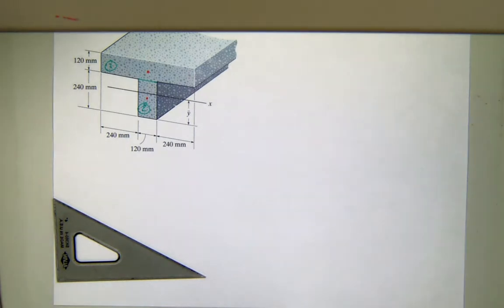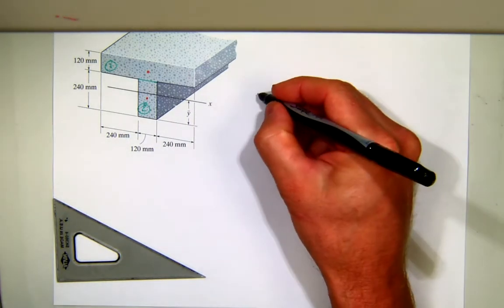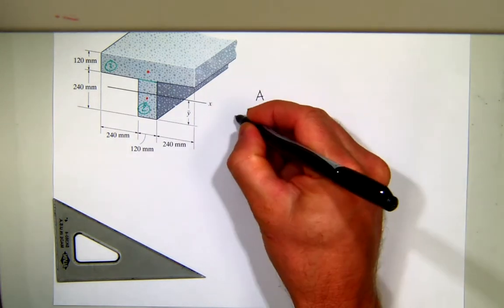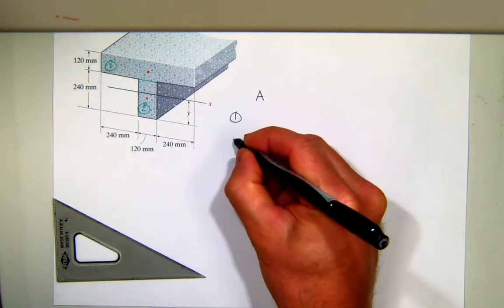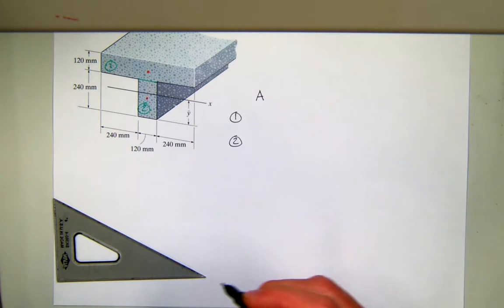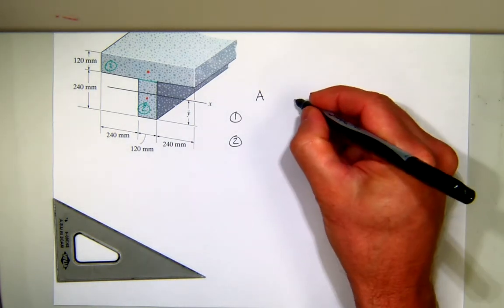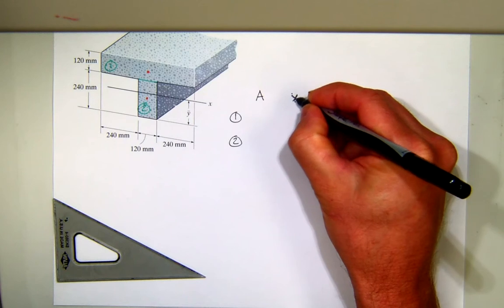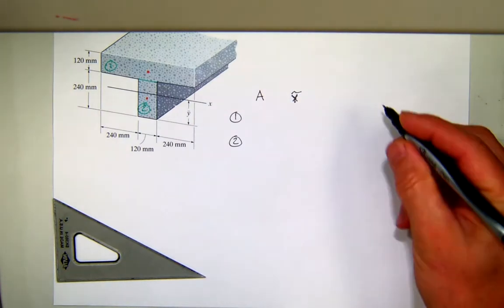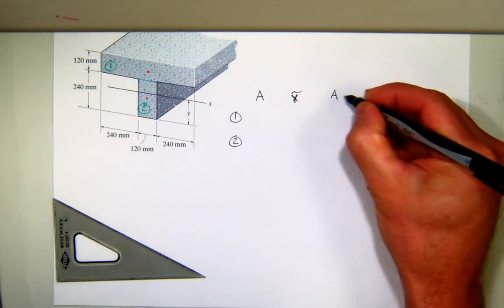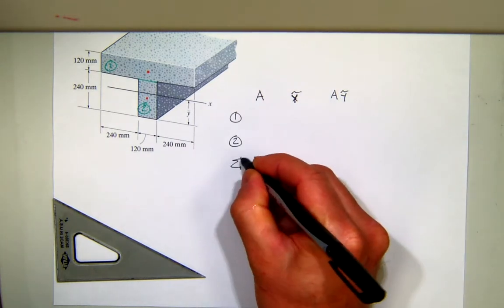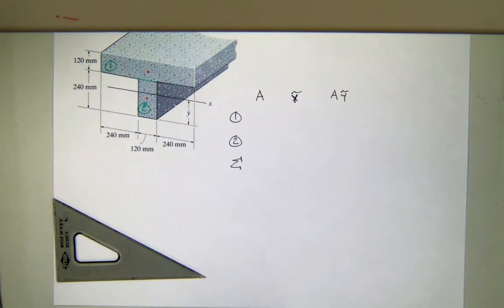So remember, the way we do this is we create a table. First we'll have the area of each object. So I'll have section 1, section 2, and then I'll have its individual y value. And then, of course, I'll form the product of those two. And then, of course, in the end, we're going to sum all this stuff up. The numbers are going to be kind of big here.